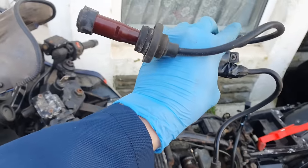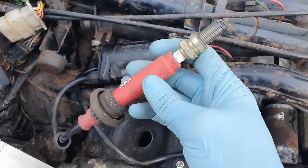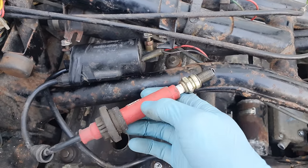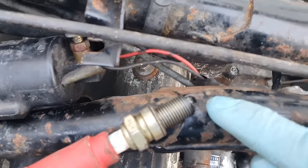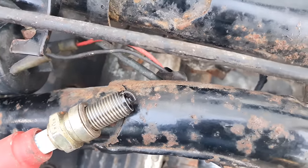Now, I'm not going to lie, I'm not holding out much hope for these with being covered in tape and completely different connectors on them. Now, the way we check for spark is we leave the HT lead out, put a spark plug in it, touch it against the chassis of the bike, which is ground, and turn the ignition on and see if we get a spark. And you'll see it between the end of the spark plug and the bit inside the spark plug.